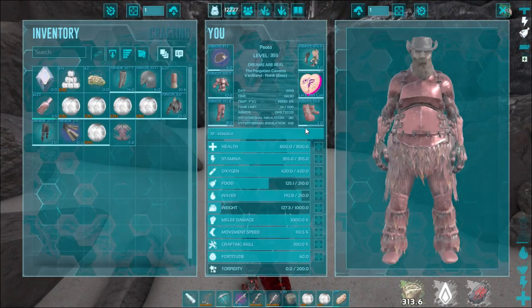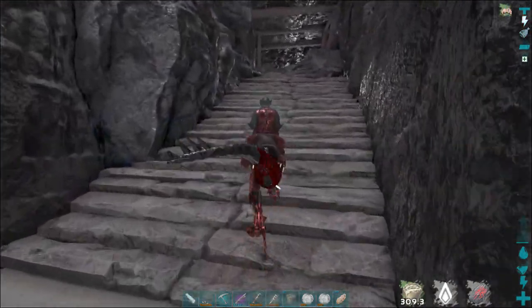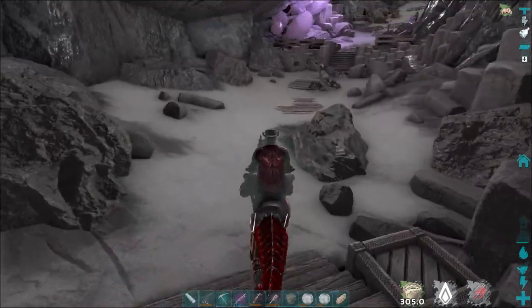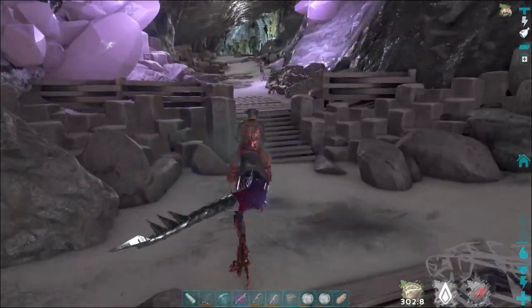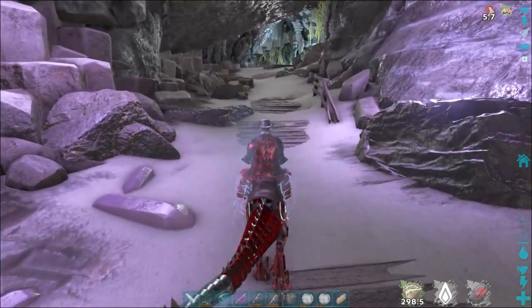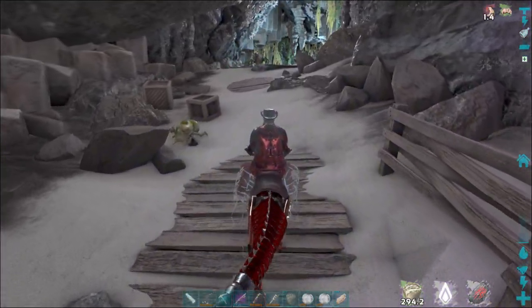And we got the artifact of the stupid because... Artifact of the cunning, sorry. Stupid enough to come down here. Oh my god, I know what I was thinking. Oh fuck. Goddamn spider. I'm running.